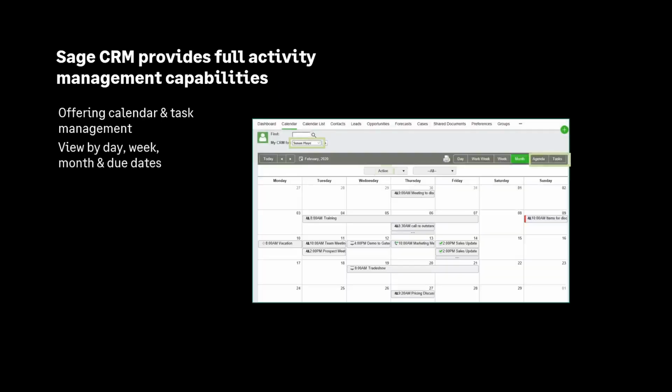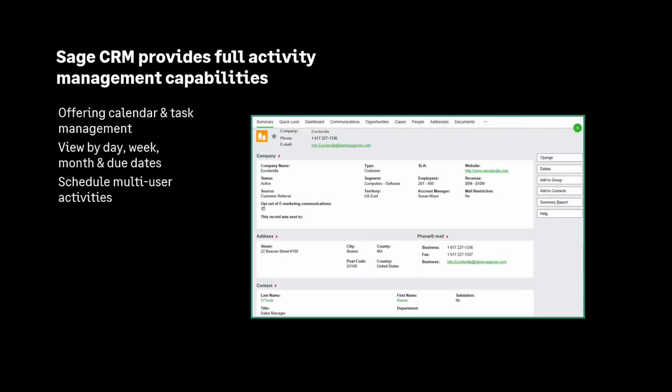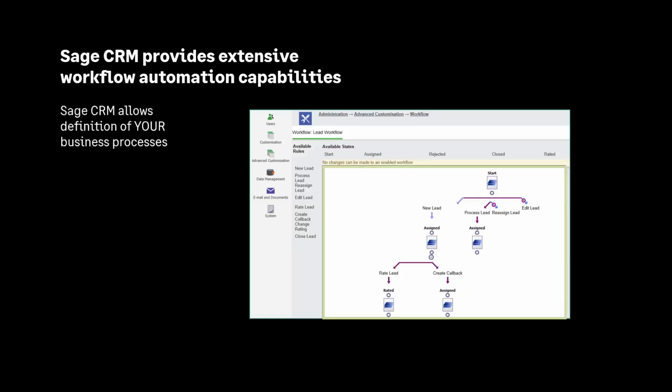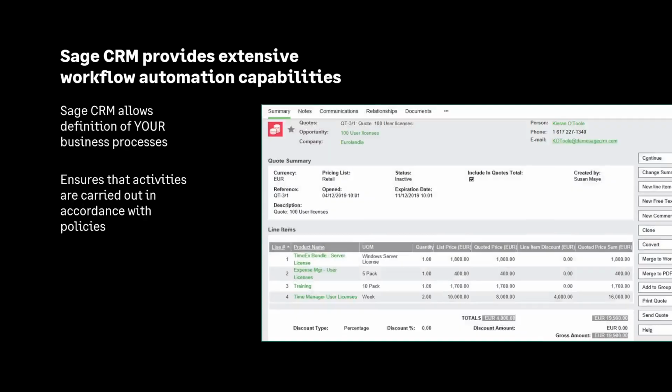It also overlays, through its built-in tools such as calendar management, the ability to work with your colleagues, to know what's going on, to call everyone together for certain activities, all pivoting or centering around customer records. It helps you schedule multi-user activities with these people in your teams and the customers you're helping out. The built-in workflow tool helps you design processes that make sure things are done when they should be, people are reminded, data is captured, nothing falls into a hole. And make sure that you carry out procedures in maybe line with your own process, but potentially in an area where compliance is demanded of your company.